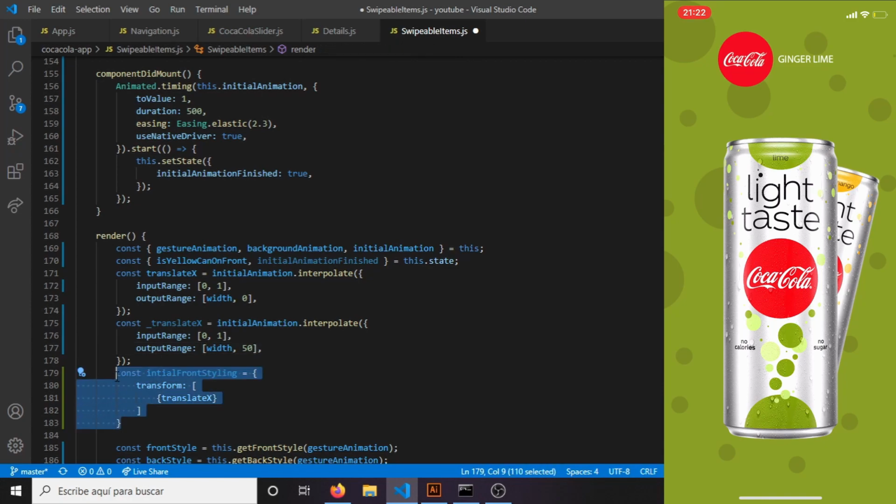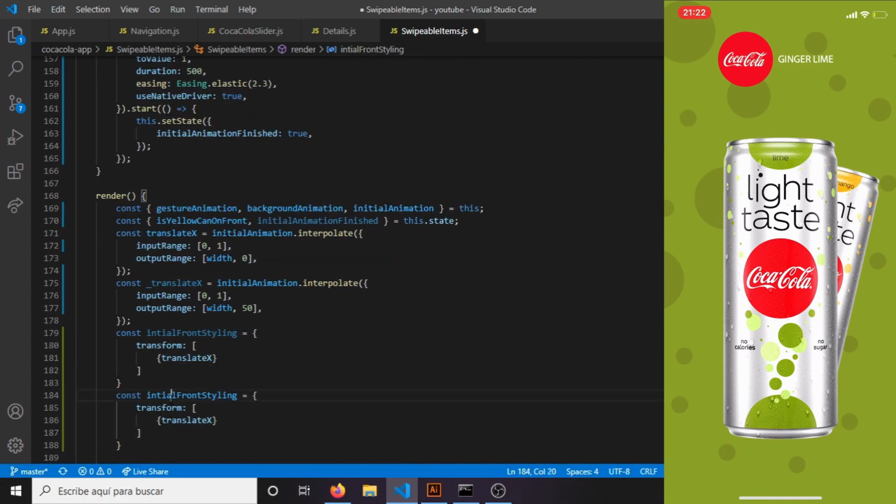We're going to copy this for the initial back styling. This is translate X, and scale is 0.8, and rotate is 13 degrees.